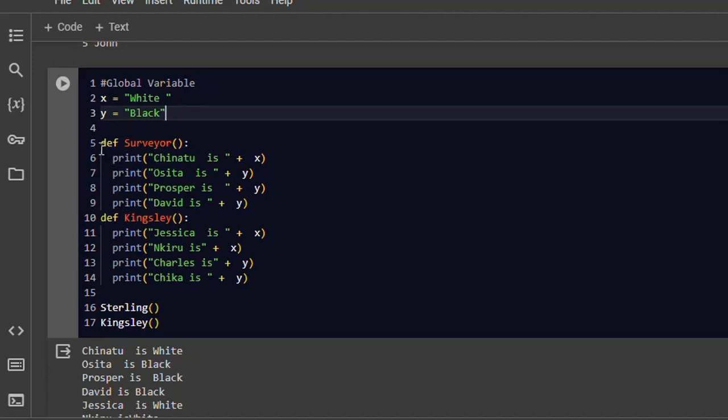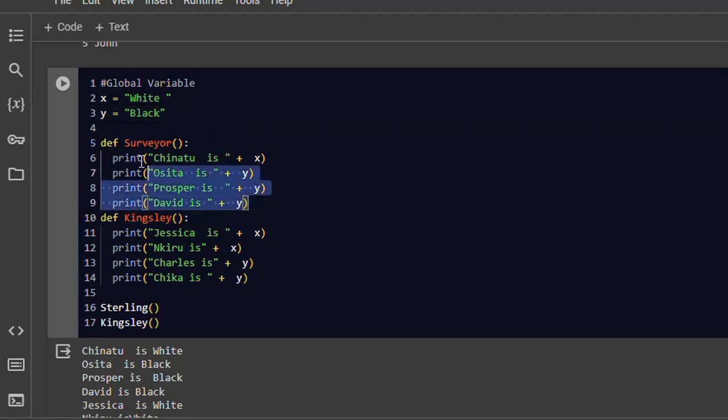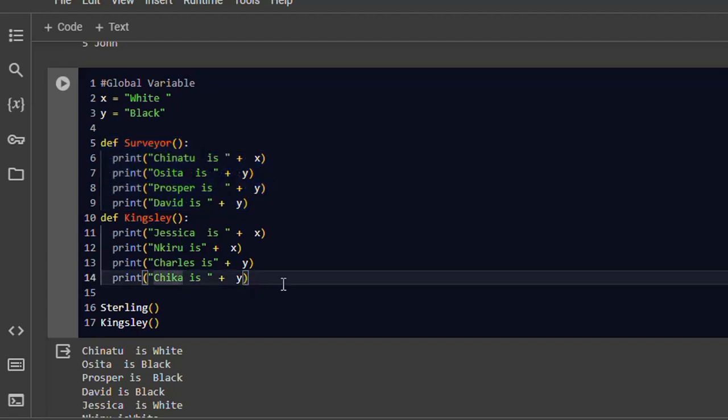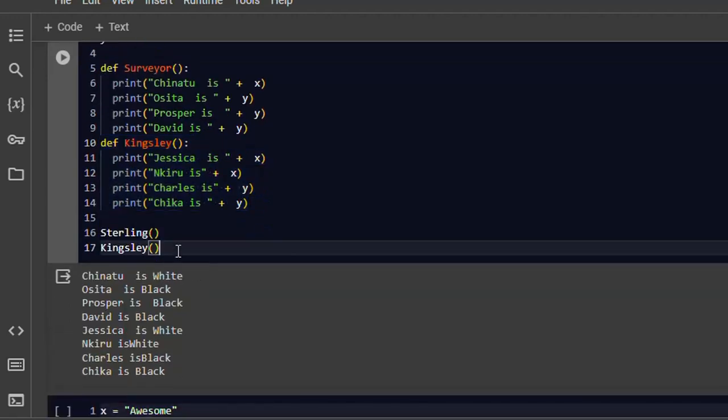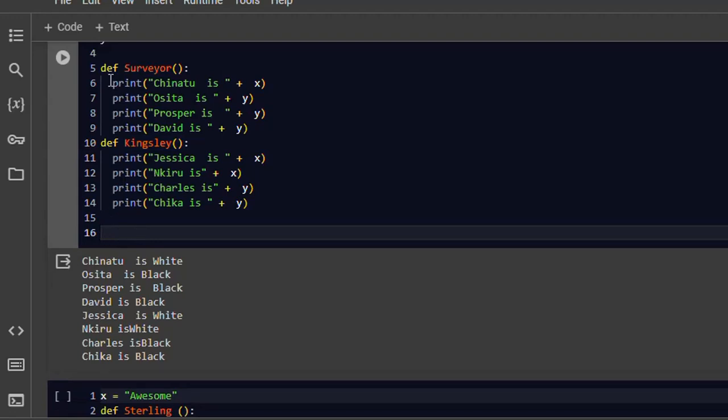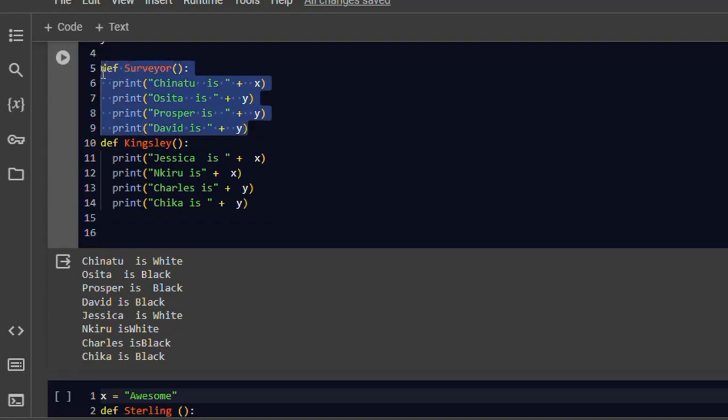If you look at line 5 to line 9, you will see that this is a block. This is a block of code. Now there is another block somewhere here. You can see another block somewhere here. Now I am going to remove all of them. Now if you look at between line 5 to line 9, you will see that it looks like a block. How do you define a function?